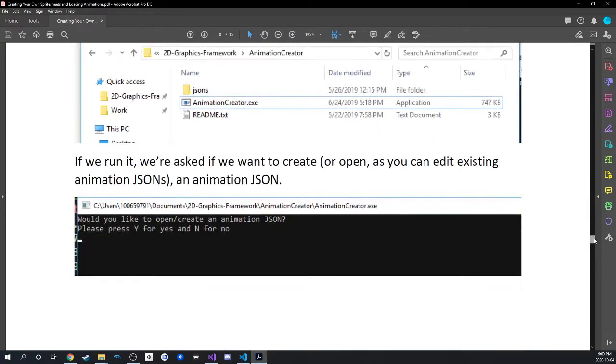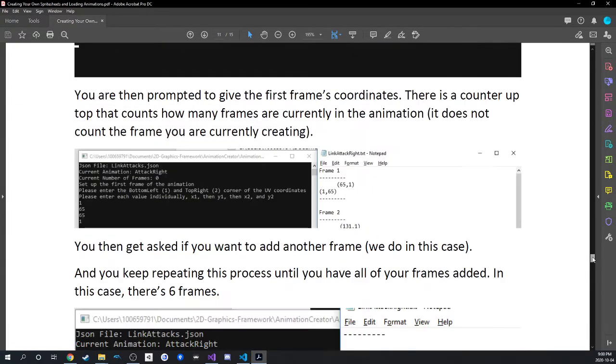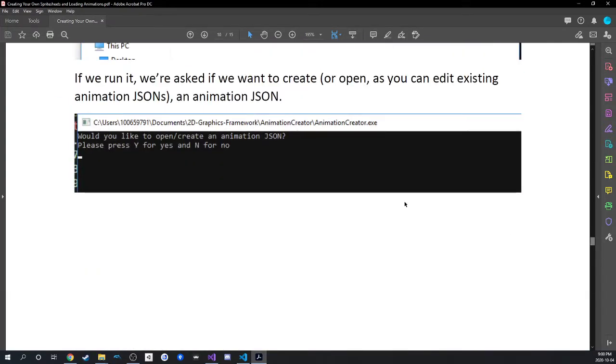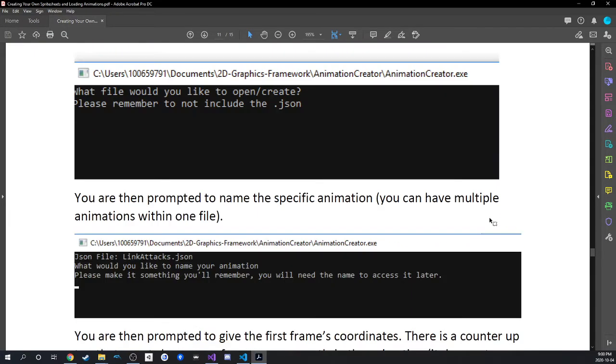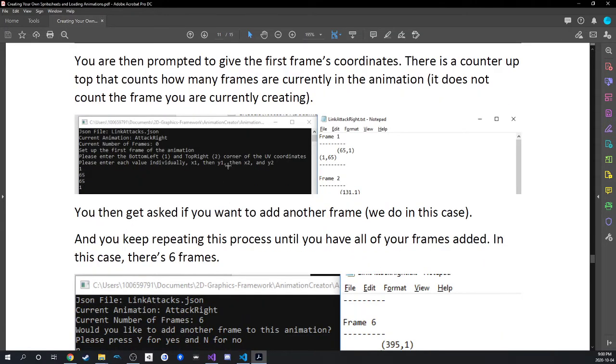Today I have a JSON that I've already written using this, which I will probably also upload. This just creates a JSON that can be loaded into the framework instantly. So all you gotta do is put in the x1, y1, so 165 and then 65.